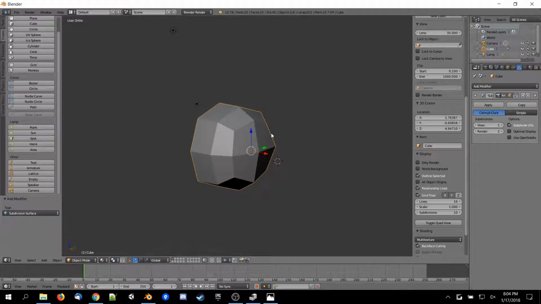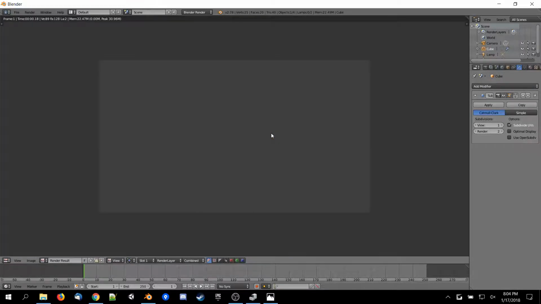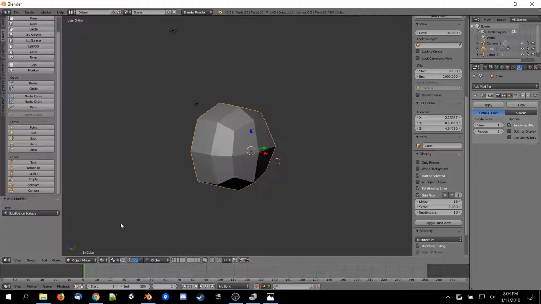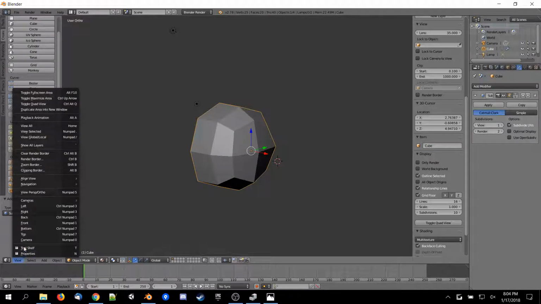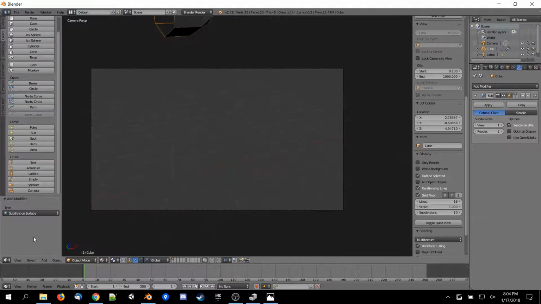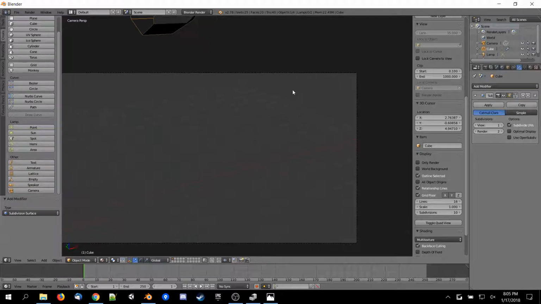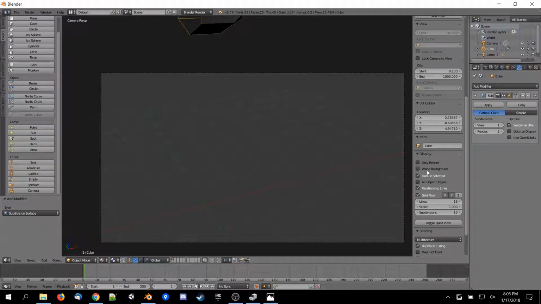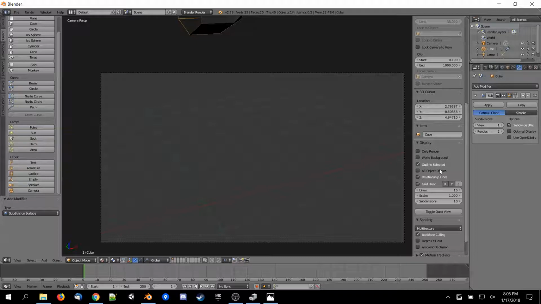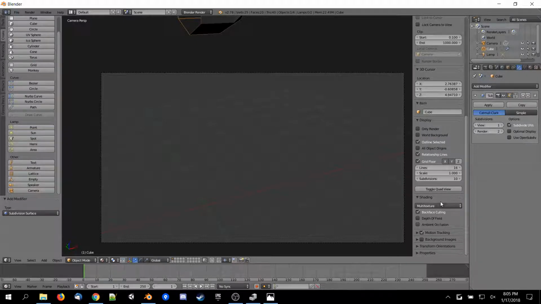So if I hit F12 and render this, oops, I'm not in the view, so let me go look through my camera again. Okay, and I hold down shift and middle mouse. Oh, that's right, because we restarted. So I have to go back over here and set this camera up. Where is it?